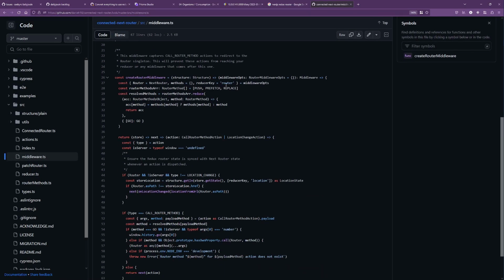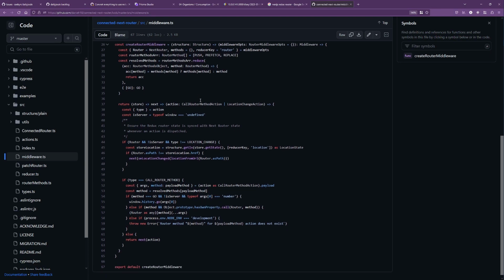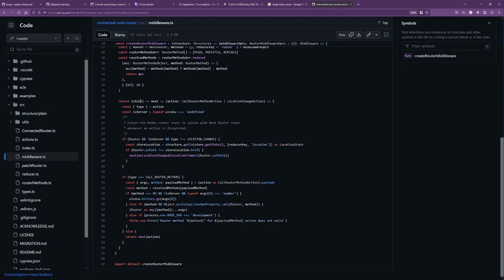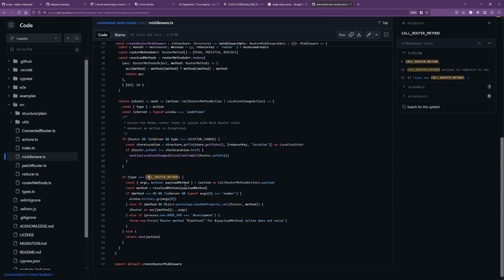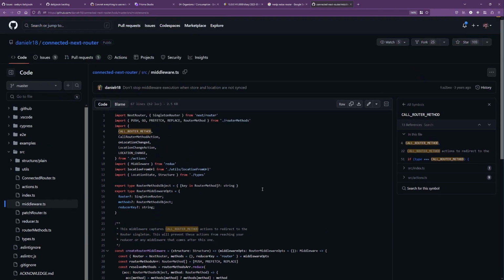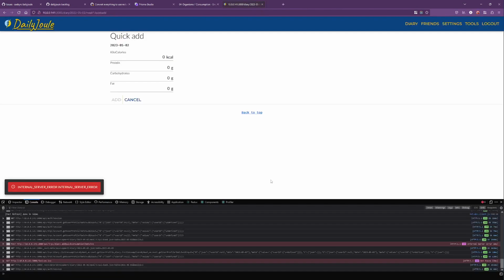So we have create router middleware. And then we are saying if we have a router, the type is not location change. On location change, location from URL. Call router method. Window history. Interesting.